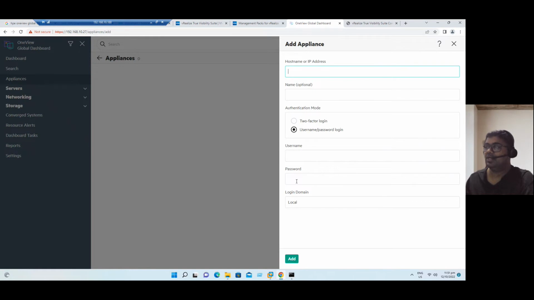To add an appliance, it requires a host name, IP address and other information. Maybe just for testing purposes, we could even add a virtual appliance. We do not have the appliances, so just for testing purposes, 192.168.10.8.